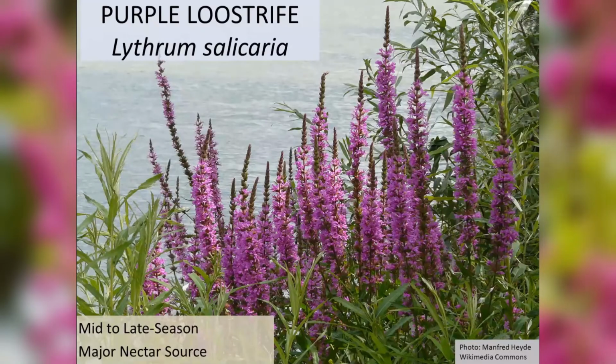Purple loosestrife, another invasive plant, but for beekeepers, this is an excellent plant. If you happen to have your bees anywhere near this, you will have a really, really good supply of nectar. Loosestrife blooms also for a very long period. It'll start in mid-season and go pretty much through the late summer. They say the flavor of the honey from this is like a butterscotch taste with a hint of fennel. I've never tried it, but they say it's really very, very good honey.